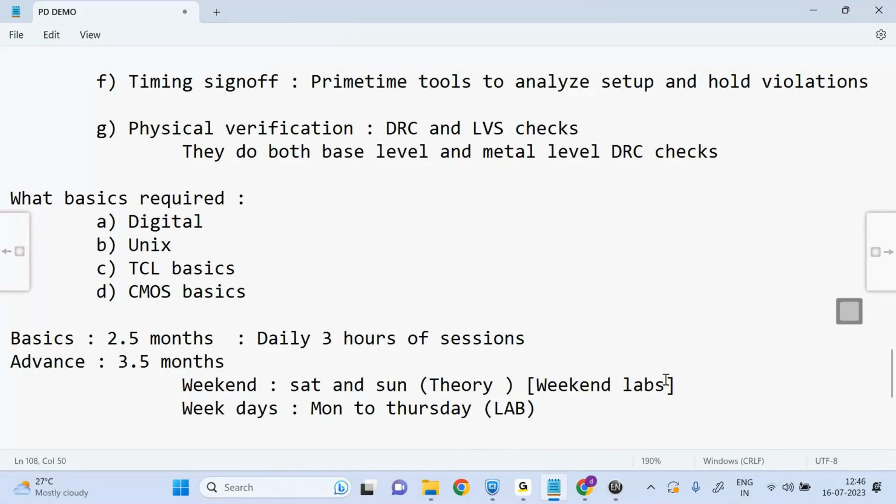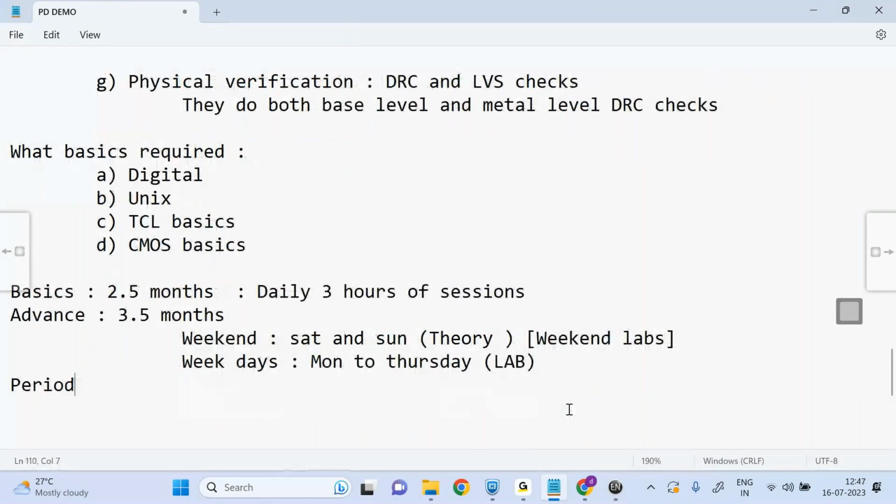So we have periodic evaluation, periodic tests. Periodic mock interviews mean the expected questions from the industry will be asked to the students.